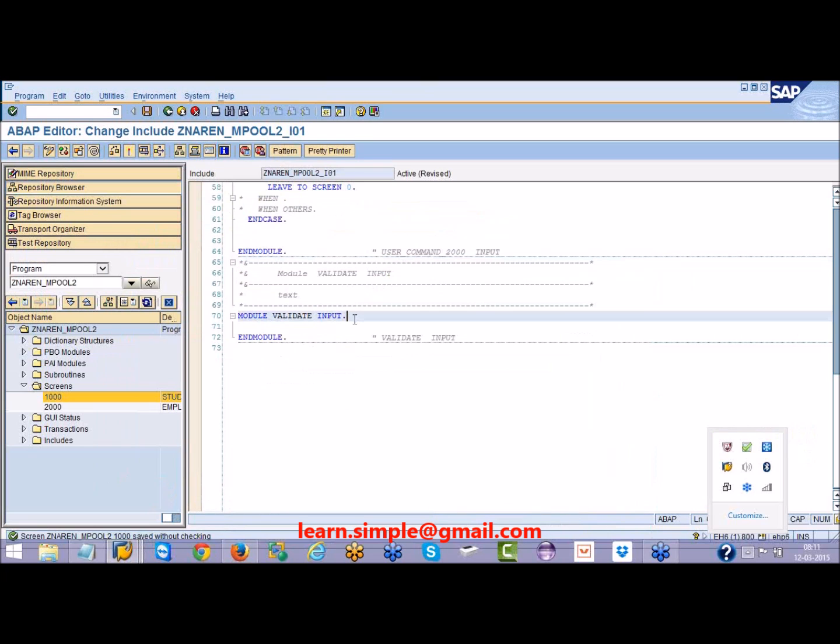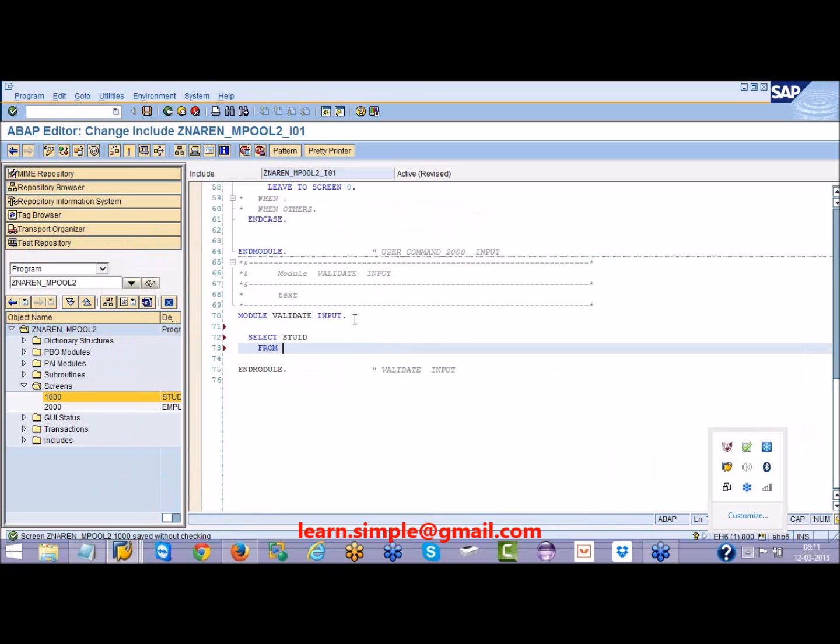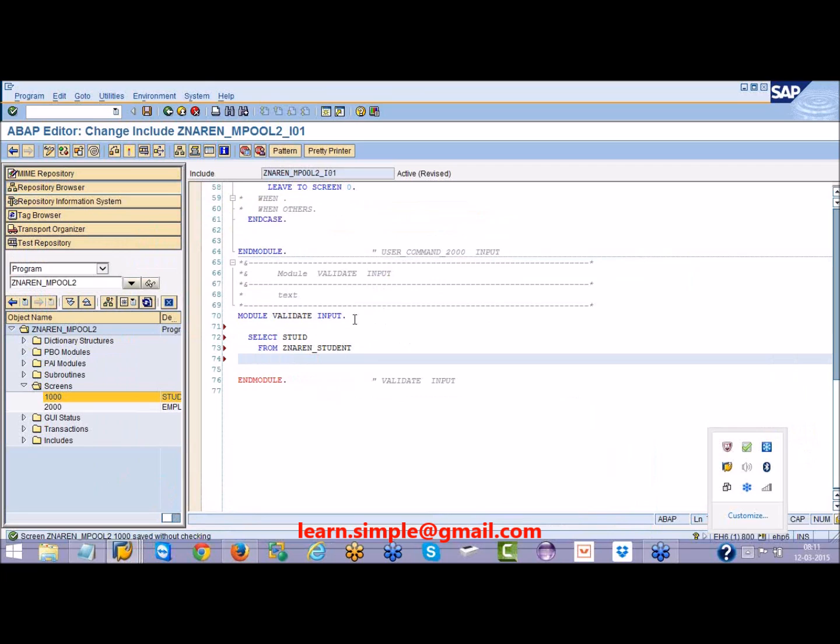So here you got a module. Now here write a syntax. So select, say for example I'll write here select STUID from Z underscore STU student and put it into where to put it.